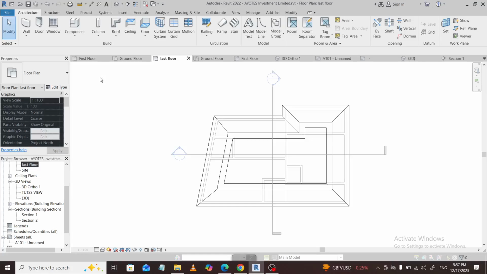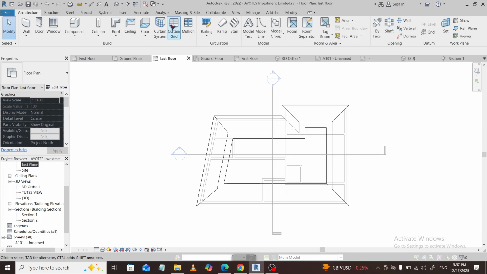In today's video, I'm going to teach you how to link a CAD file into Revit using the Link CAD tool. Linking a CAD file is a great way to bring external drawings into your Revit project for coordination without permanently baking them into your model. This keeps your Revit file lighter and lets you update the CAD reference later if the source file changes.